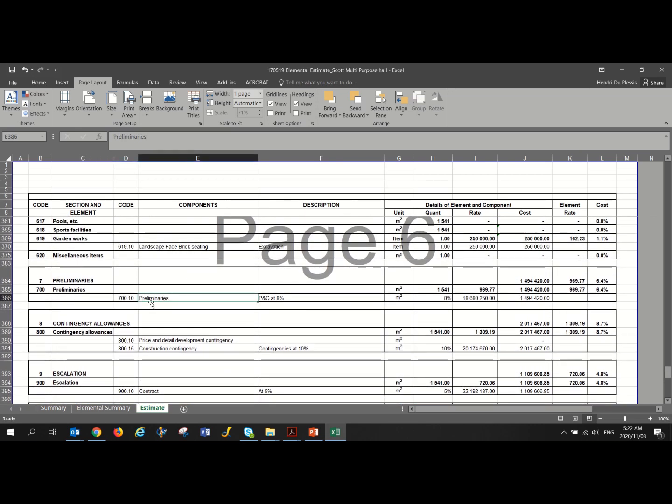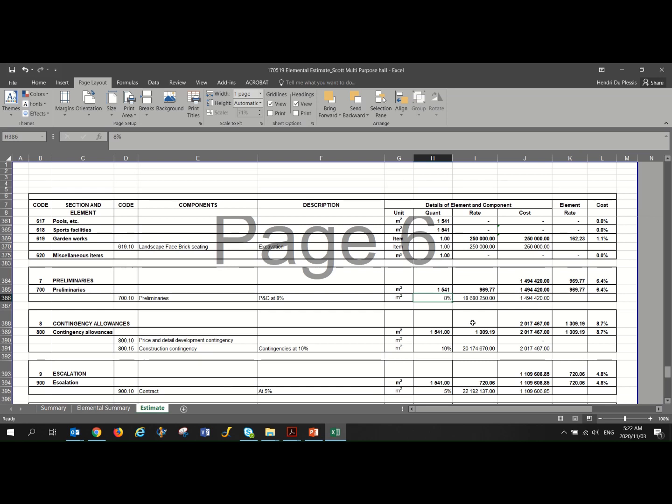Here we go. Okay, so we've got our preliminaries on this side. So P&Gs at 8%. I used 8% because it was quite a large building. If you're in doubt, use 10%, as I always say.